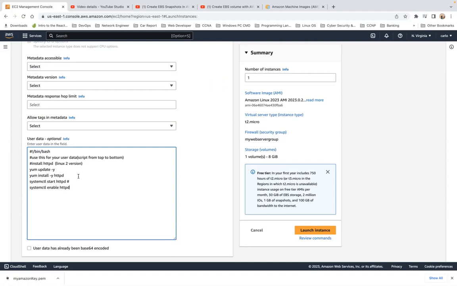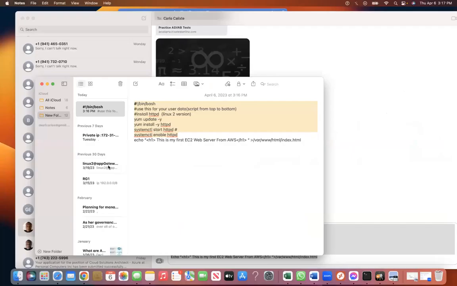The last line here creates an index file, but right now we're not going to use the last line. We want to do everything but that, to create an AMI out of it.